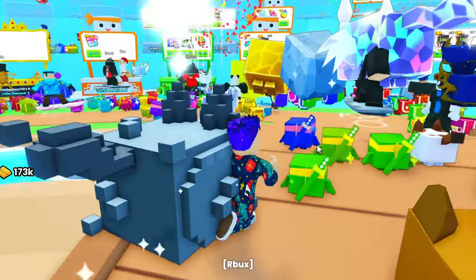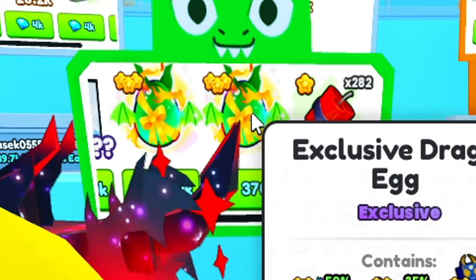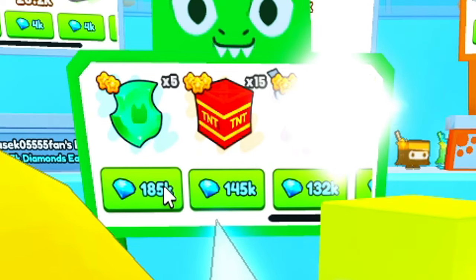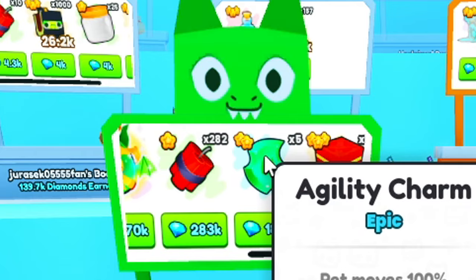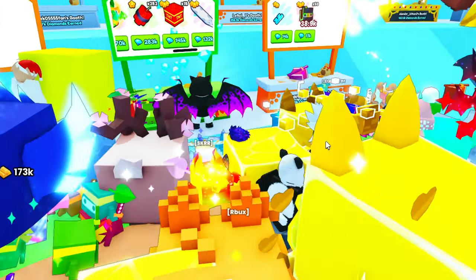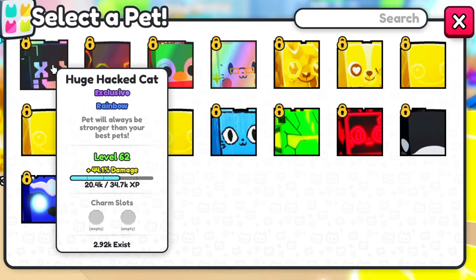Now, is there anything here that could be good? Let's have a look. We got a fortune, but five charm, 5 agility charms? 485k, isn't that really good? I'm going to buy these. That seems good for me. Charms are hard to get. Pet charms. Ooh, so we'll put one on you.